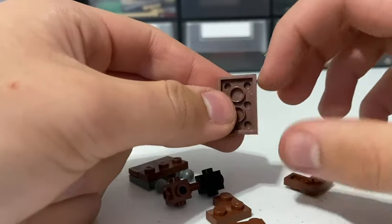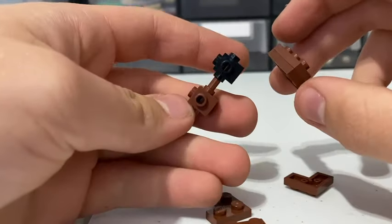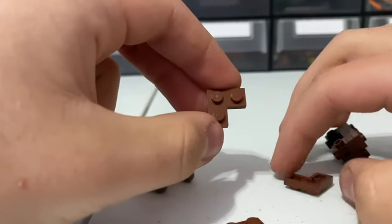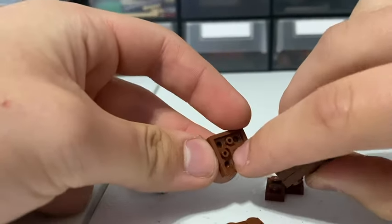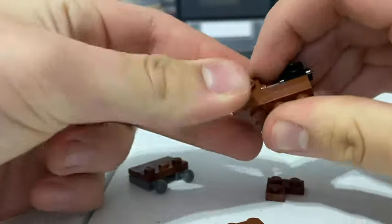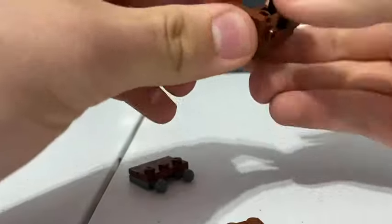You're going to need a 2x3 brown plate, with a 1x3 brown plate on top of that. You're then going to take the centerpiece, which holds the whole thing together, put that on the back, take these corner pieces, the 2x2 corner plates, 2 of them, you're going to put them on that round hole right there, put it right there. It's a bit hard to get in because legally speaking, I don't think it's a legal building technique, but you know, it works, and it's kind of making the angle work.